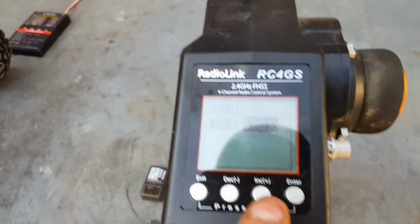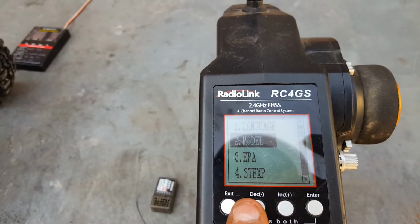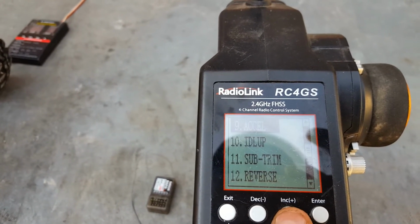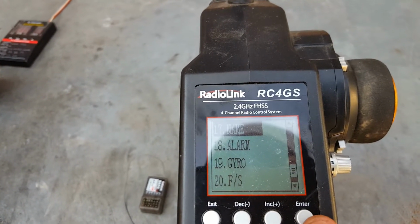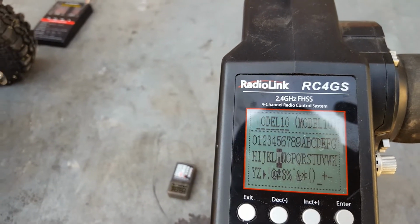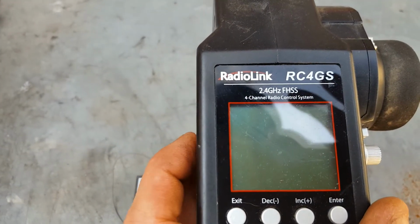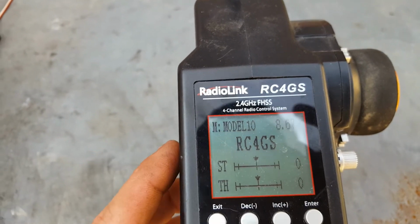Now you can actually name this too, because when you go back, okay, I've entered that, so I'm going to go back. I'm sure I can name it, because that would be model 10 I would be naming, and it's whatever model you'd be on. It would show the name when you first turn on the thing. So right here, model 10 at the top there, yeah, so I can change the name for each model. And then when I turn it on, right now it's on model 10, so if I turn it off and I turn it back on, okay, it says model 10. So if I name that, it would change the name.